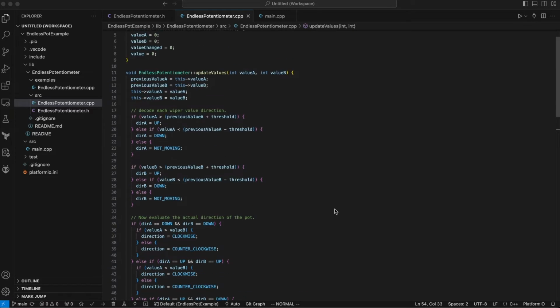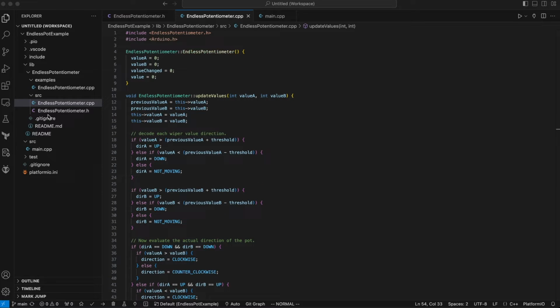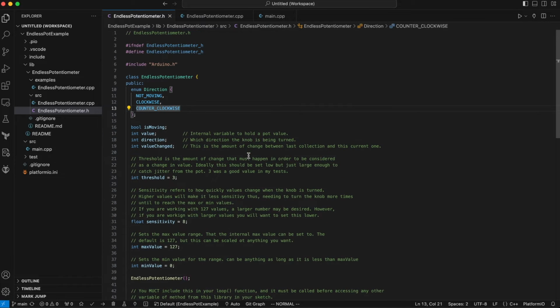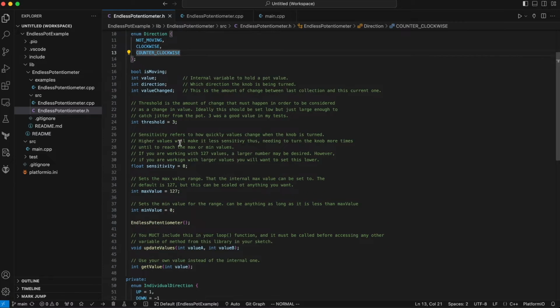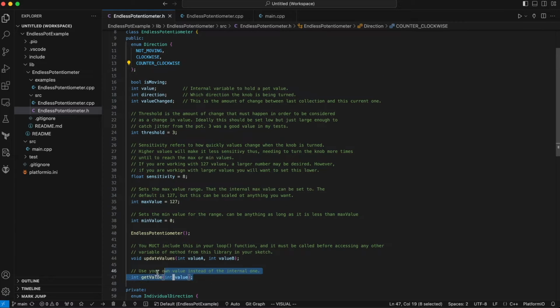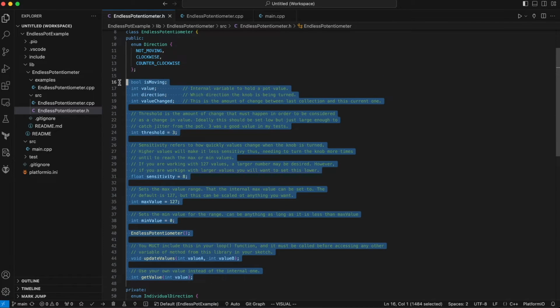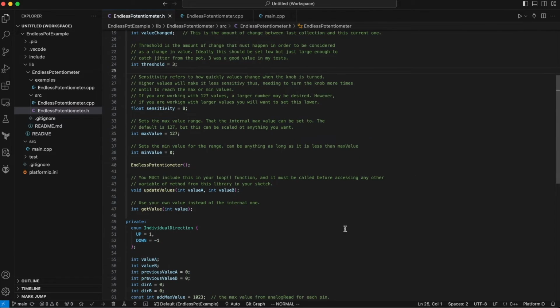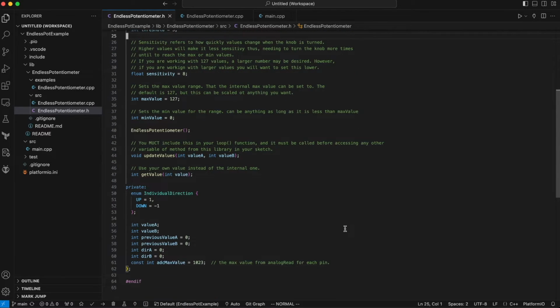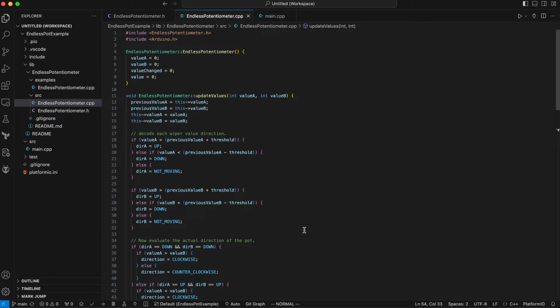So let me walk through what's going on here, and then we'll take a look at one of these examples, which I've made here. So first off, let's take a look at the header file. I left quite a few of these variables public, to make this a little bit more flexible. And things that are private are not really needed outside of the library, so we'll keep them private.